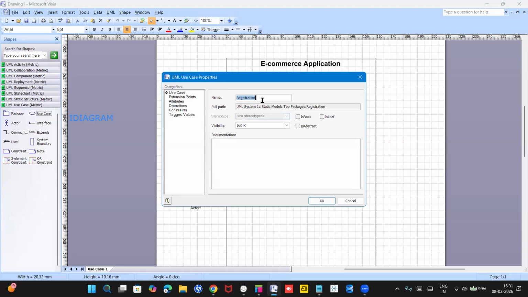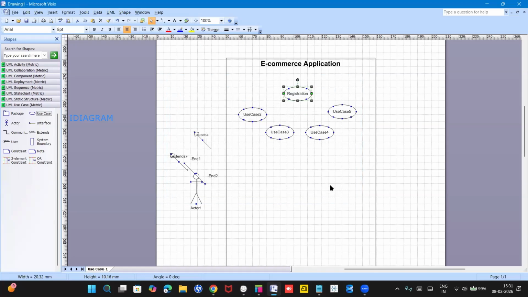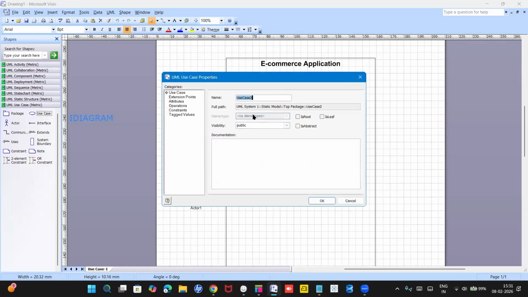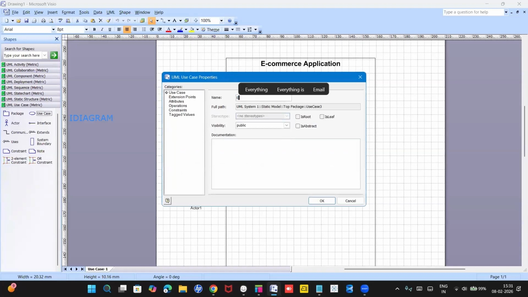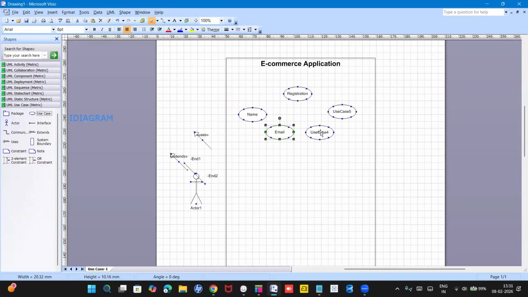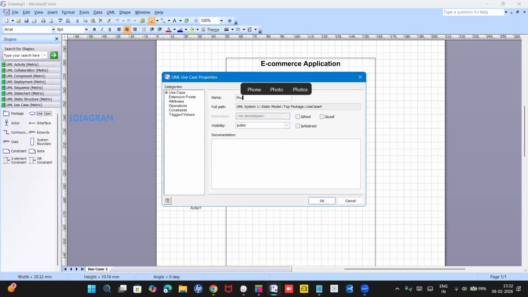Here, if you want to give the names, you can give it here. You will have these properties so that you can name it here. Okay, the registration and the supporting use cases, I'm giving a name. For registration, we want the name, and let me give email here. And let us give another thing like phone number.